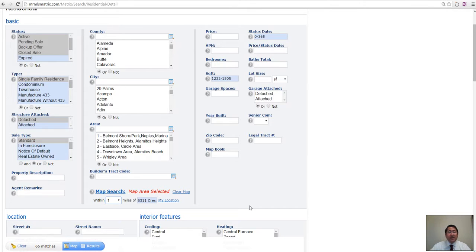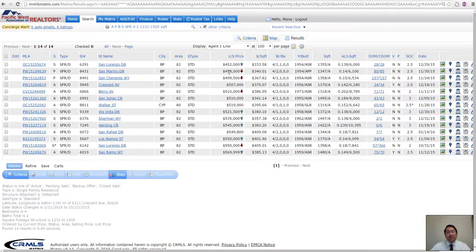Most appraisers will use anywhere between 6 to 8 to 10 properties as comparables. I recommend that you use somewhere around 10. So what I want to do is include the bedrooms and bathrooms in this case, so we match the type of properties that we have, and that dropped me down to 33 matches. The next thing that I want to do is reduce the time from 1 year to 180 days, 6 months, to see how many matches I get. I got 18. I can probably reduce it a little bit further to 14 matches. There you go. So I'm going to go into results now. Oh, before I go into results, I'm going to go into the map and make sure that we're looking at the same properties in the same area.